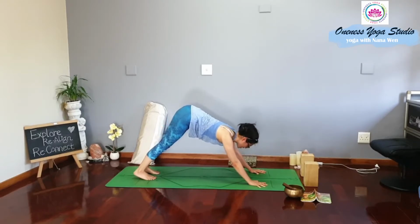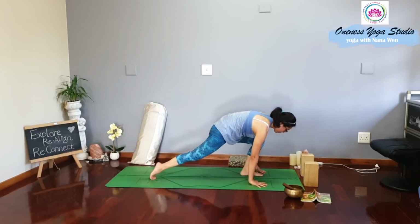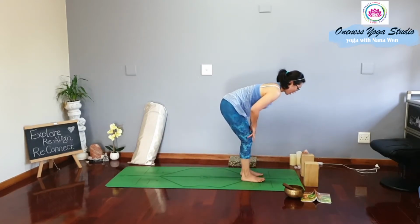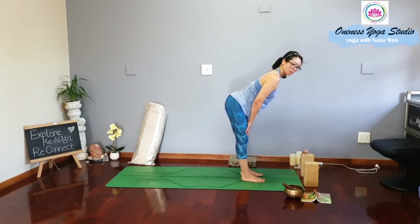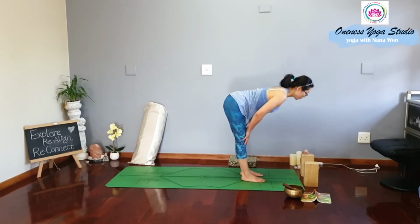Inhale, look forward, step forward. And come into your half lift. Straight back. Knees can be straight or bent. Exhale, fold forward.